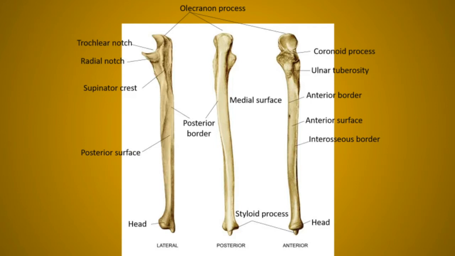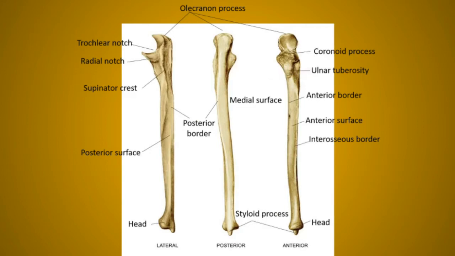Okay, for the accommodation of the head of the radius. And over here at the lower part, we have one depressed area at the lateral surface for the accommodation of the radial tuberosity of the radius bone. And this depressed area is limited behind by a ridge known as the supinator crest. Now, the medial surface will be continuous with the medial surface of the shaft.